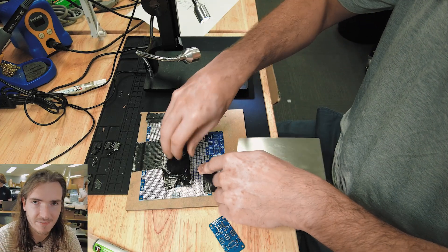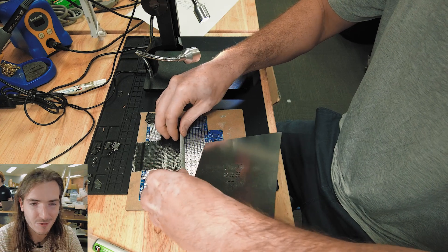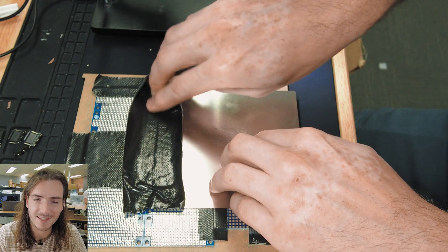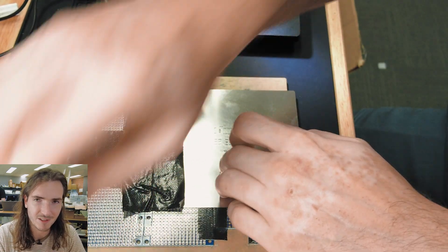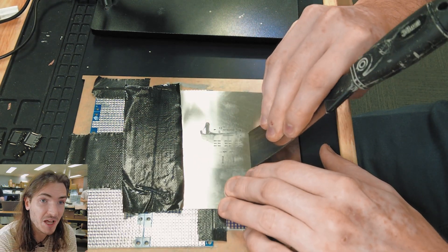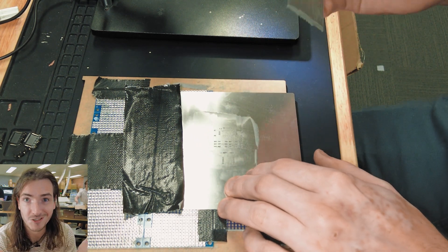We've busted out the trusty PCB alignment stenciling jig — just some FR4 material and some duct tape is all it takes to do prototype stenciling. All you've got to do is line up that stencil, tape it down in exactly the right spot, and you've got a perfectly serviceable prototype stencil. Squeezing on the paste — the parts on this board are not super tiny, the smallest is a 0402, so this setup works just fine for that.